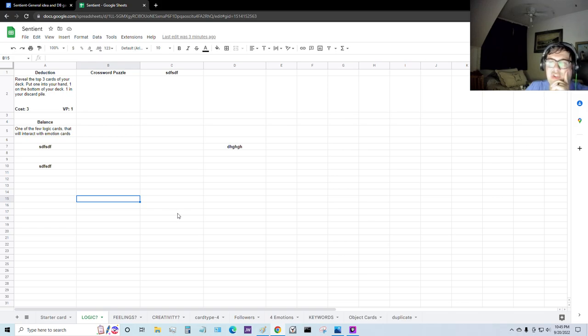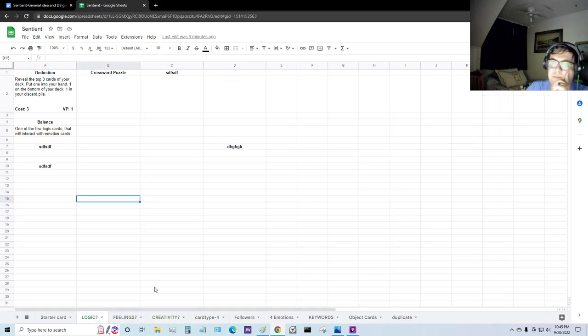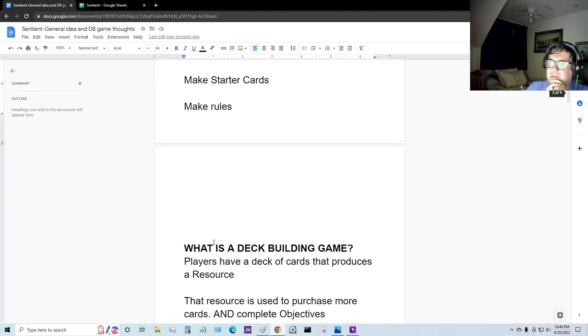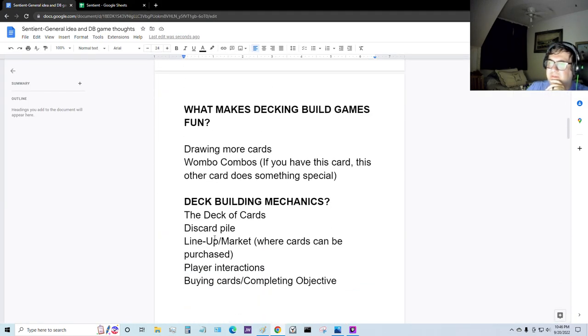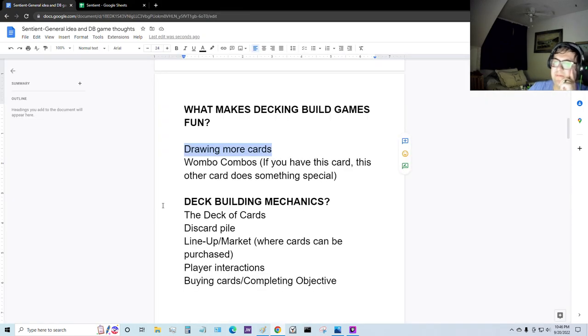And maybe the issue here is that I'm getting too into the narrative nature of it, trying to have card types that fit into the narrative, and then those cards also fit into the narrative by what type they are, and thus that dictates what the card does in general. I think maybe we want some cards that do that. But also, if we go back to what makes deck building games fun, drawing more cards. And so we just might need to say, hey, you know what? Even though it may not make sense for being a logic card, we need cards that draw more cards, and that's it. That's the end of the story, because we want fun cards.